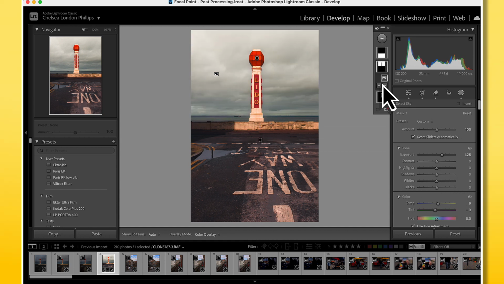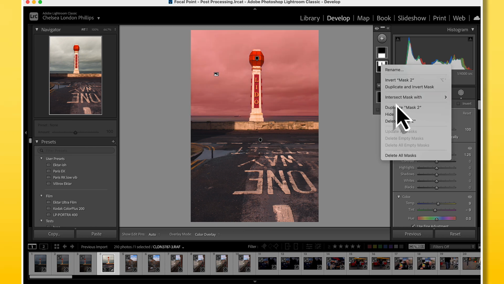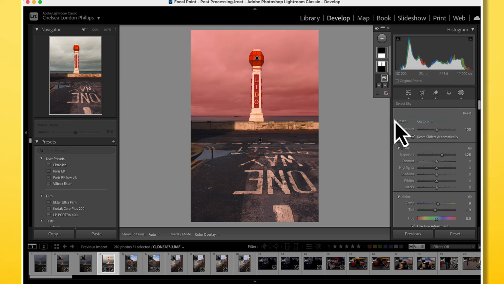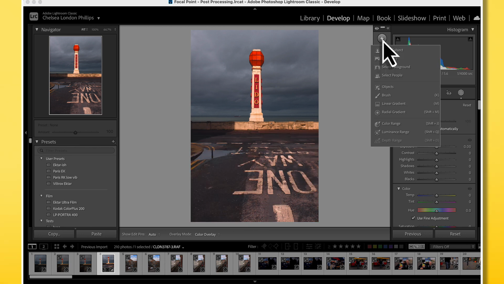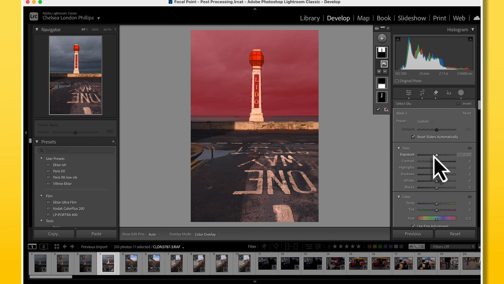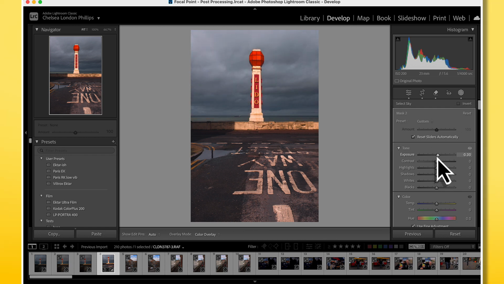I really kind of hate the sky. I'm going to just delete the sky mask. All right, maybe we do need a sky mask though, because that's so dark. So let's do that again. Let's select the sky. And let's just lift the exposure a little bit. I just want it a little more balanced. It feels not balanced to me.